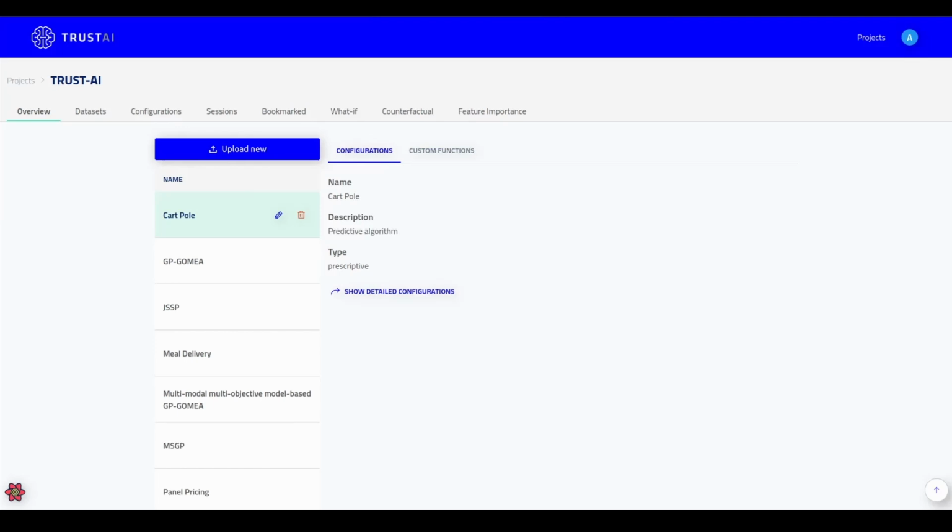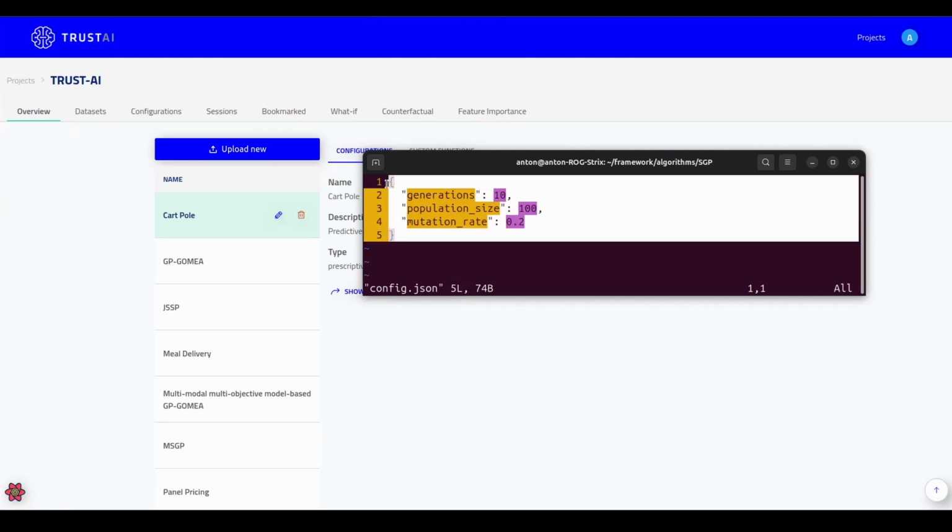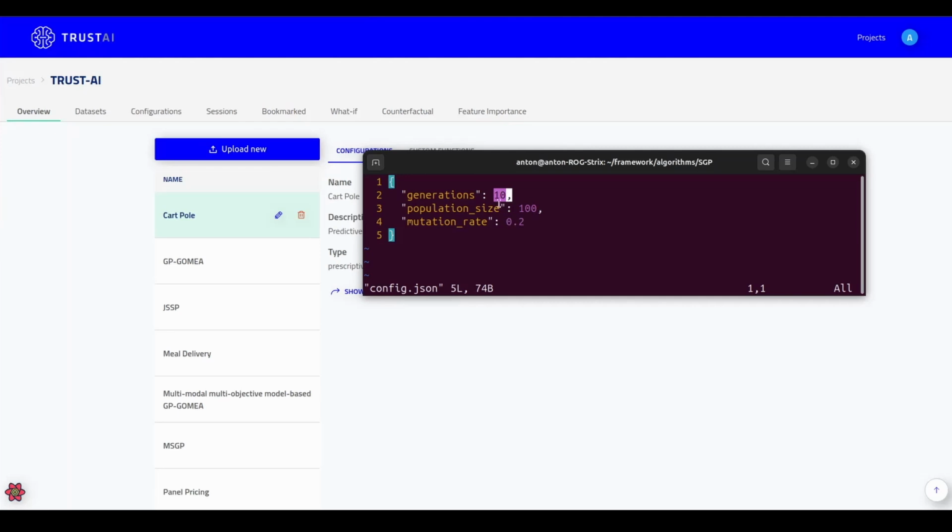Second, we consider the input parameters. Within the framework, it's possible to specify the parameter settings for your algorithm in text boxes, but these parameter settings are written to a JSON file called config.json with the following format. So this JSON file is written by the framework, and these are the values that you selected within the framework from the text boxes. And then this config.json file has to be read by your algorithm.